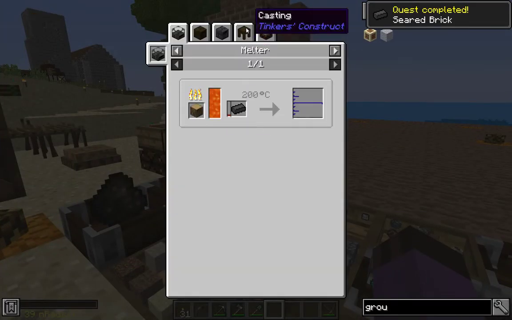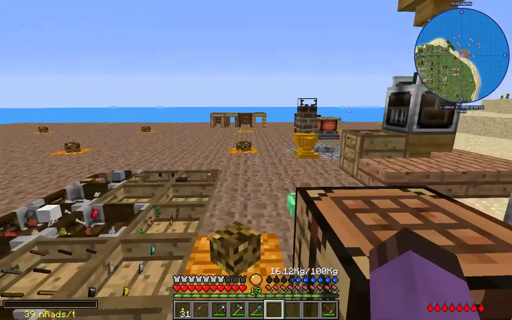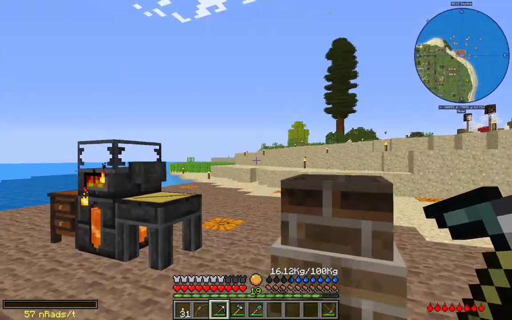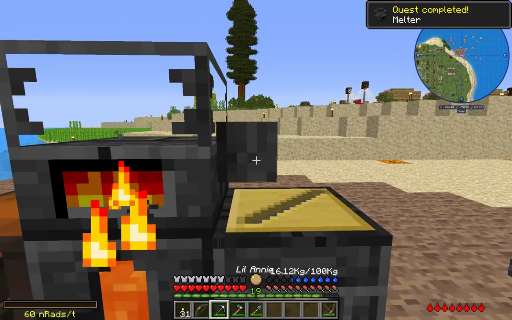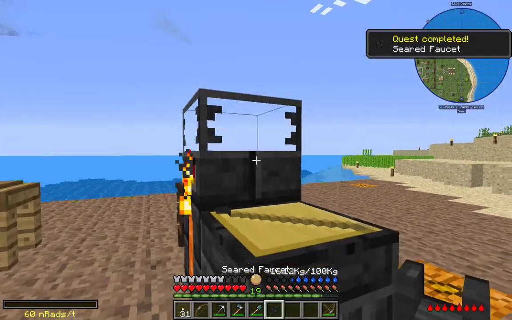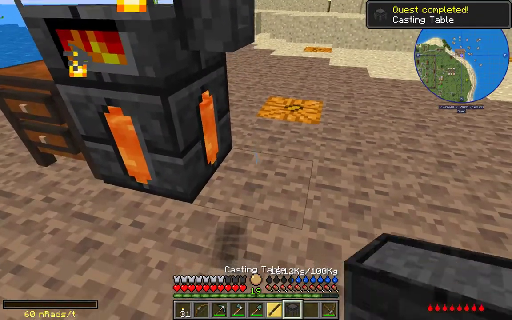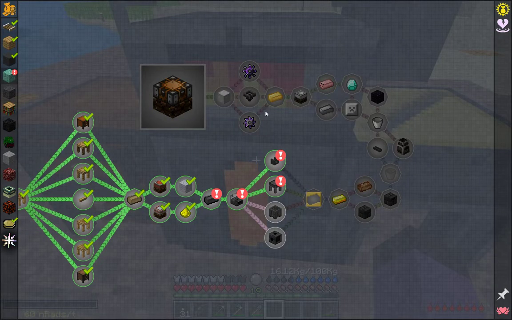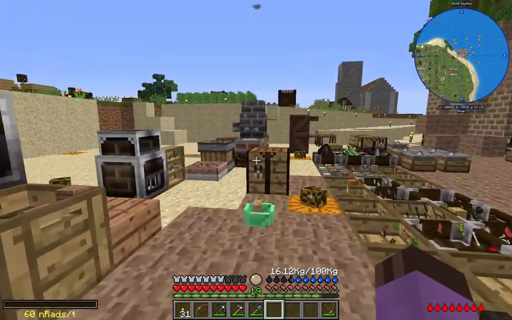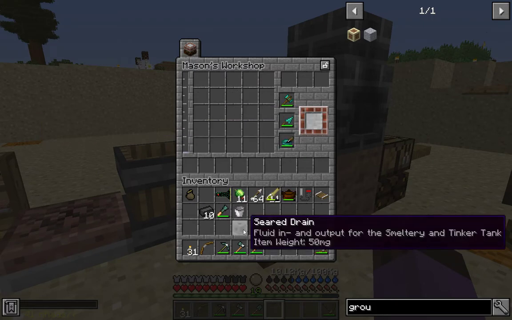Alright, so seared bricks. We just need to take those over to the Mason's Workshop. First of all, let's pick up our melter. Pick up our seared faucet. Our casting table. Our casting couch. And it wants me to make a drain for some reason. Is that just the standard pattern? Yeah.